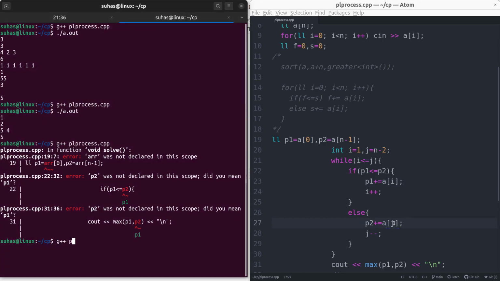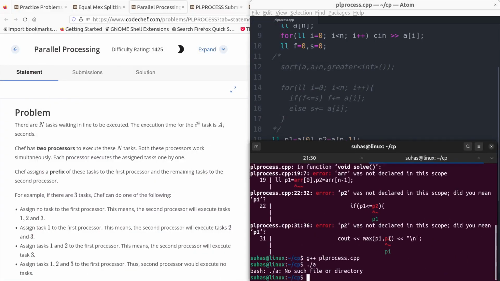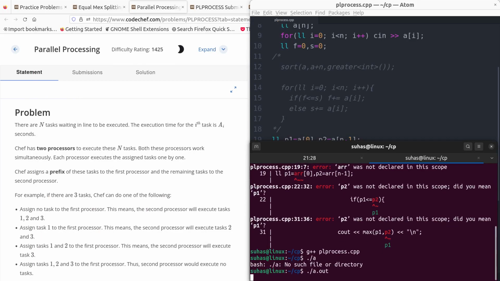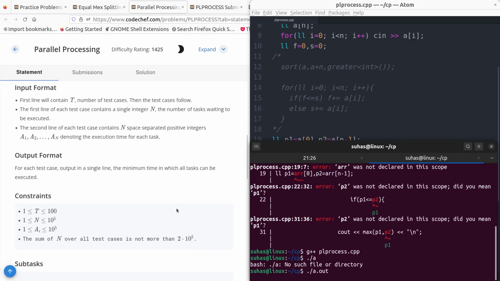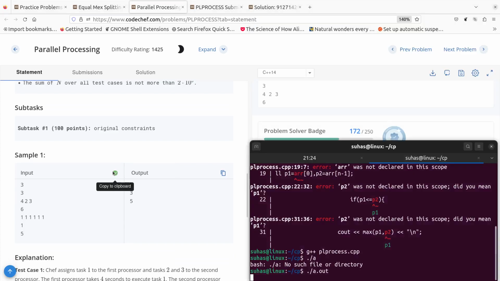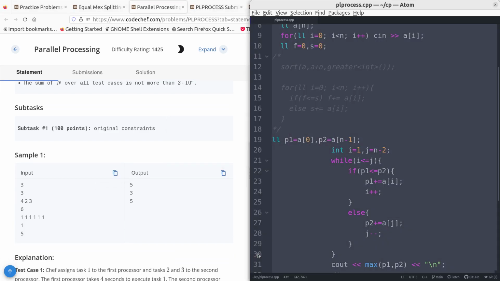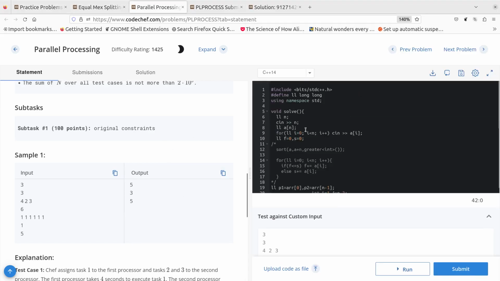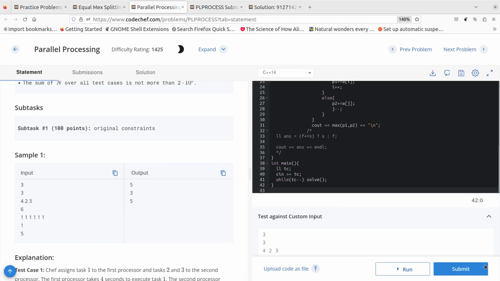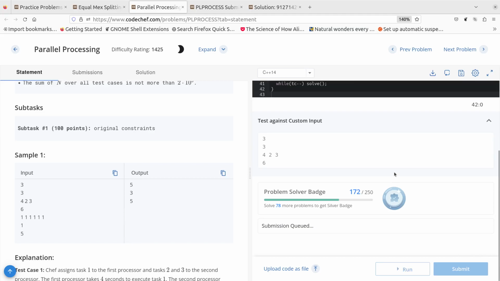So now let's compile. Yeah, everything works well. Let's bring our terminal here right now. a.out. Yeah, we got the right answer for all our sample inputs and sample outputs. We got the expected sample output. Let's submit this now.